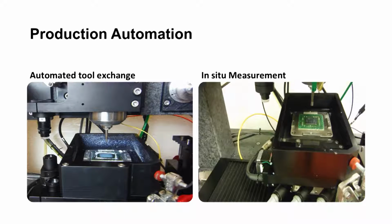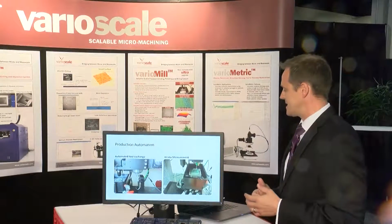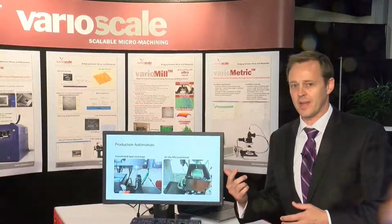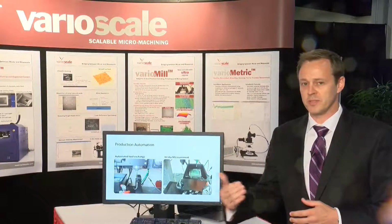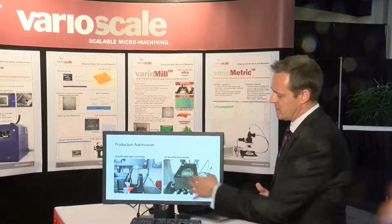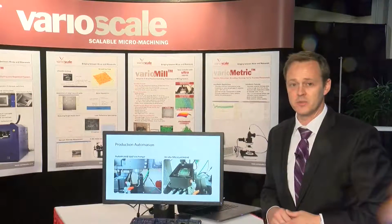So as the time expires for the presentation, I'll leave you with 2 videos on the automation of the tool. On the right-hand side, you can see it's been grinding and doing an air blow-off right now to prep it for measurement, making sure it's dry for measurement. And then it will go from the grind side to the optical side to do the measurement.